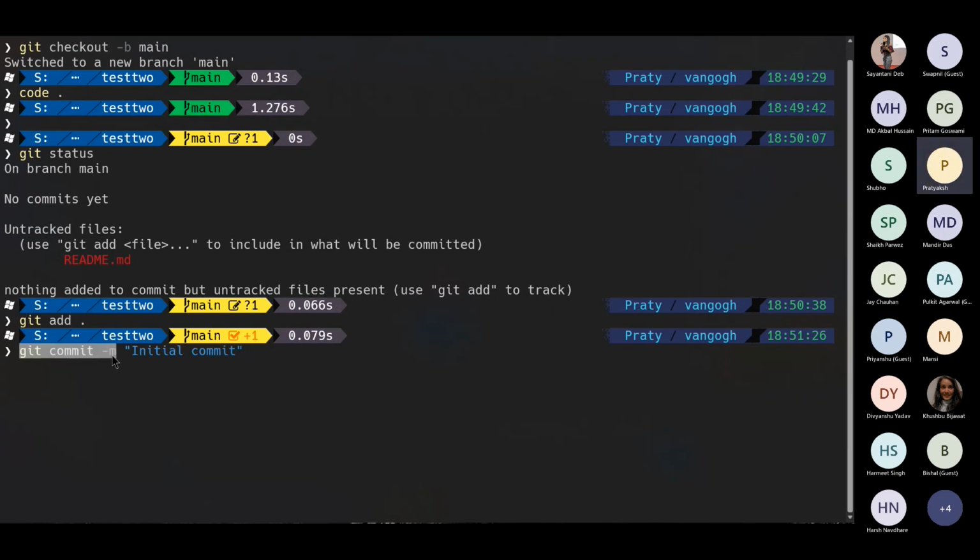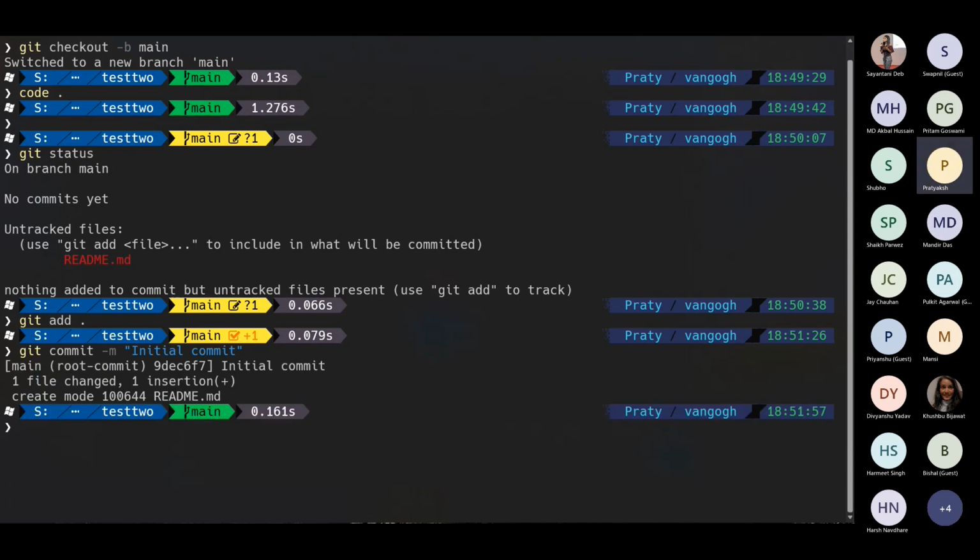git commit -m initial commit, or we can just name this anything like 1, 2, 3, 4, 5, whatever you want. So once we type this, we can press enter, and as you can see, in the main branch, it created a root commit that's called initial commit.